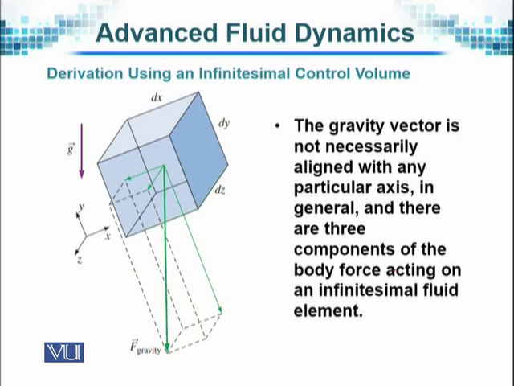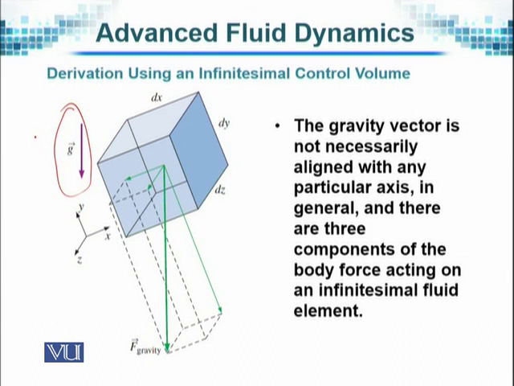Thus, the x direction body forces are equal to this quantity, that is rho gx dx dy dz. And I was saying that the gravity mostly is in the vertical direction as shown here, but in some cases, depending upon the geometry of the fluid motion, depending upon a particular situation, it may have a different variation and other components also playing a role as well.